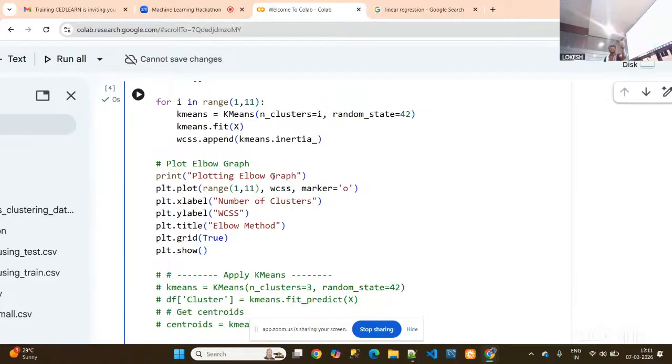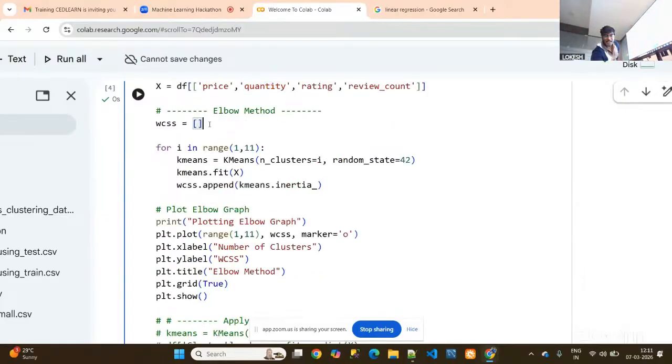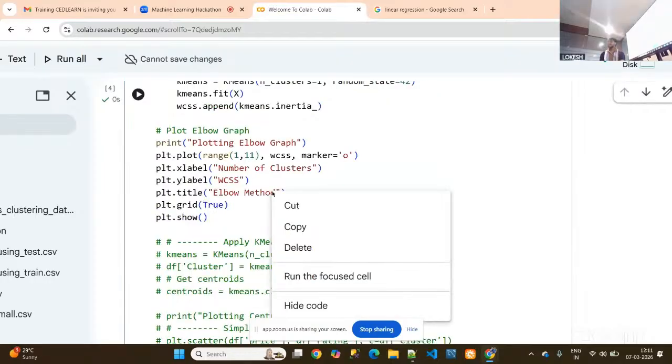And then WCSS, what does it mean? It is another list, and I'm appending inertia to that list. What is the length of this WCSS?